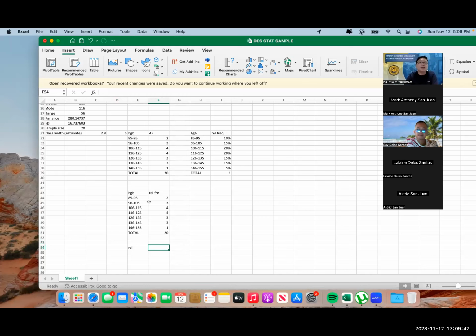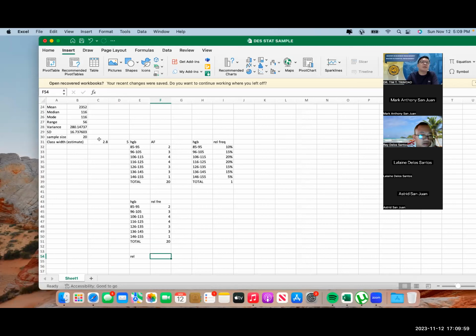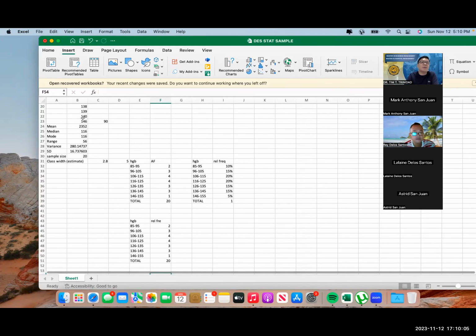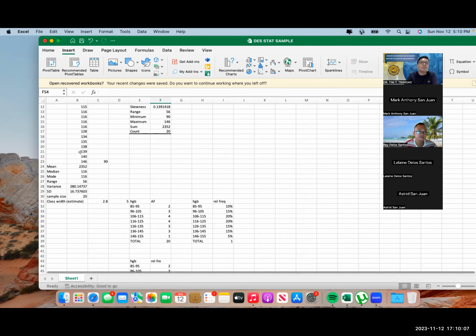Okay. So you get the frequency, which is 2 divided by the sample size natin. Ilan yung sample size natin? 20. You can use your 20 as the sample size, i-sum up mo lang ito, yung number of cells, and then makukuha mo din ito. There is also a formula. Okay, and so on and so forth.